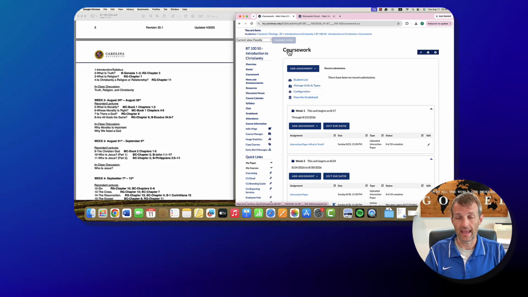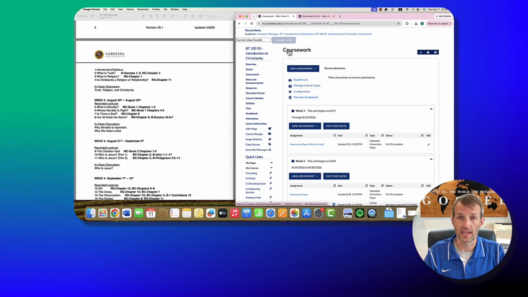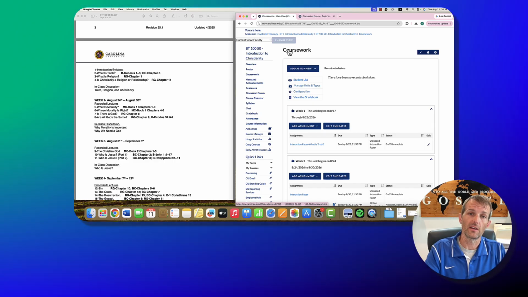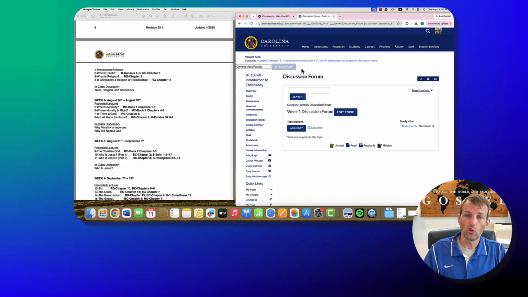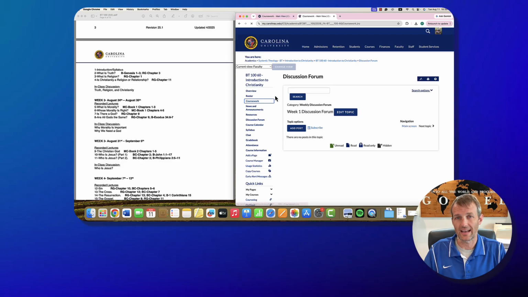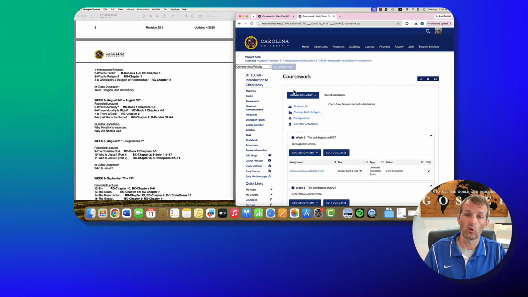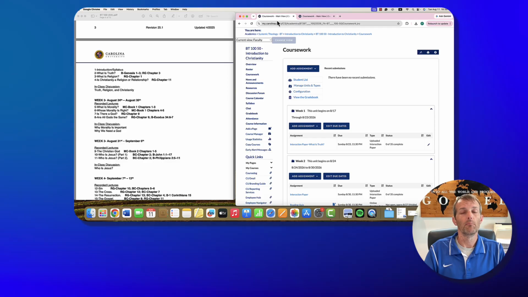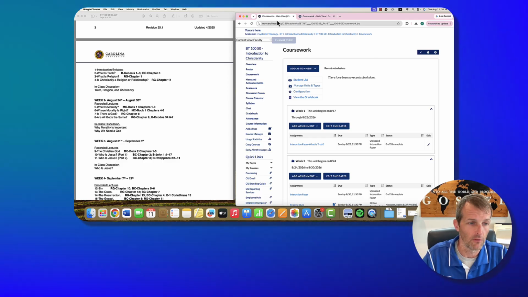and what they say. And it has to be some sort of substantial. You just can't say, "Hey, I agree." You will not get credit for that, and that sort of technically counts as an absence. And again, if you do not take part in the discussion forum, then you will not be able to pass this course. And so make sure that you keep up with the discussion forum each week. It's not for a grade, but it's for the participation aspect of the course.